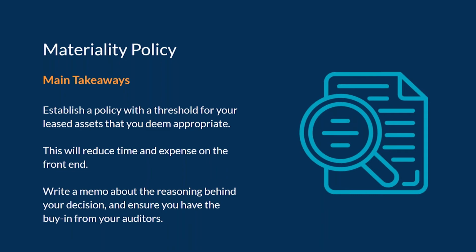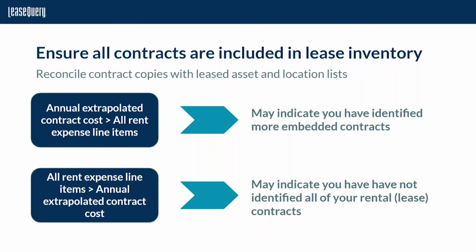Choosing to establish a materiality threshold early in the transition process will allow you to limit the amount of resources spent on low dollar value and low impact leases. When you believe you've compiled your complete listing of leases, there are a couple of ways you can ensure all your lease contracts are included in your lease portfolio.